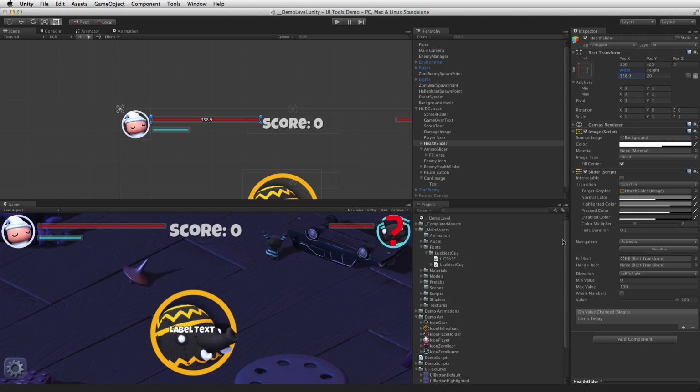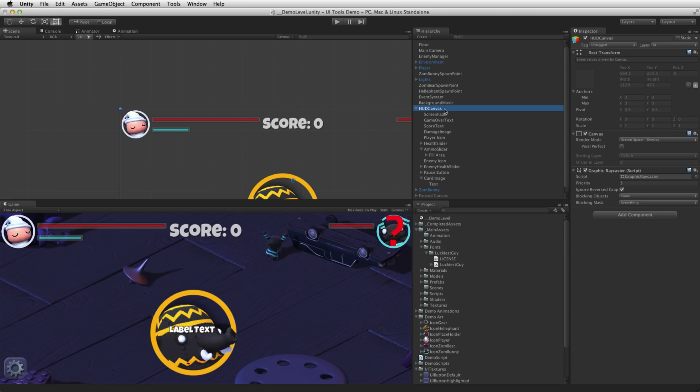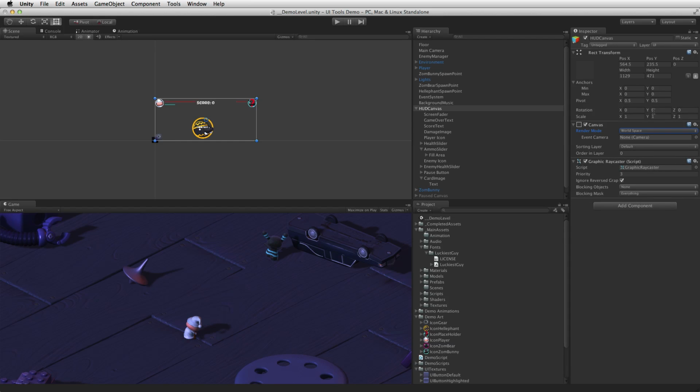Distu99, can you, I never tried, but can you rotate a canvas in 3D like a card flip? You could, actually. You need a world space canvas. I think that if you try to flip a normal canvas, it's just going to be flat. You can't affect the rect transform of overlay canvases, screen space canvases, so you need to be in world space to do that, and then you can start to rotate your canvas in 3D space. But you need a world space camera, or world space canvas to be able to do that. Current shaders will still work in 5, yes, but you get the advantage of physically based shading as well.